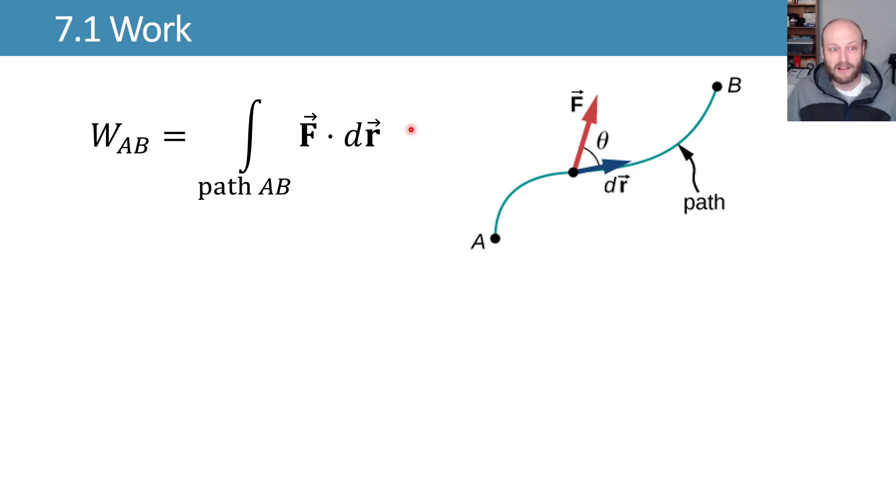Now, I've been saying dotted with, this is a dot product. This is a way of multiplying two vectors together. And our dot product here, F dot dr, gives us the magnitudes times the cosine of the angle between them. So any two vectors, even in three-dimensional space, can define a plane where you have a shortest angle between those two vectors. And the dot product, if you look at that angle theta between those two vectors in two dimensions, will be essentially projecting one of those vectors onto the other. And you can think about it either projecting this dr onto the F or projecting the F onto the dr. So it gives you whatever component of this is acting in that direction.